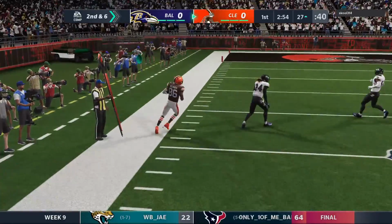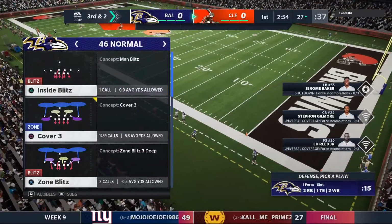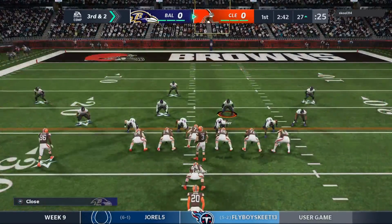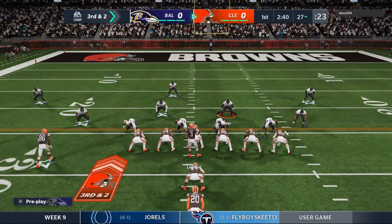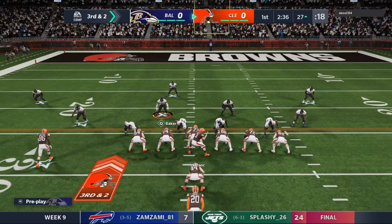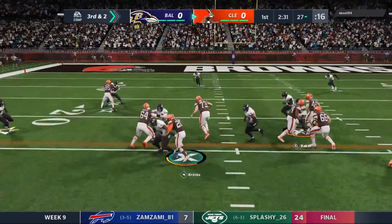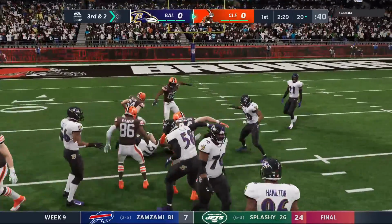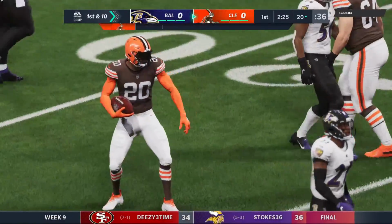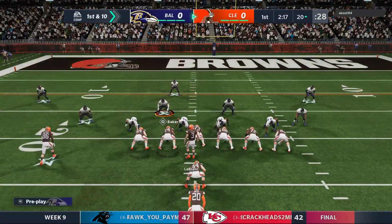Here's a quick throw out wide. It's McLaurin. And he is out of bounds inside the 30. It's a game of matchups, and that's why you take your receivers and move them around a bunch, especially your best guys. And when they work out of the slot, you often hear the coaches talk about how great it is because it gives you a two-way go. You can break out or you can break in. That makes it hard to defend. And he will have the first before he's brought down right on the chalk of the 20. Able to get what they need to keep the drive going with a 6-yard pickup on third down.